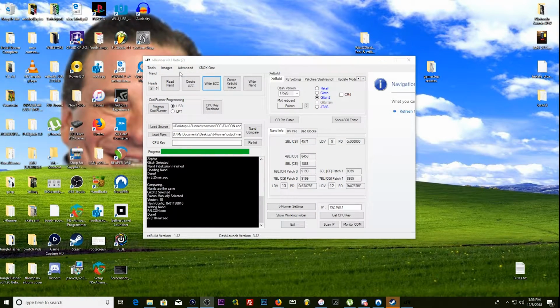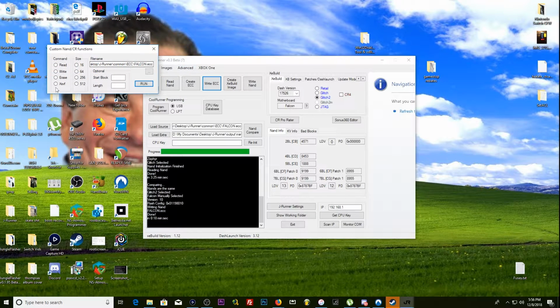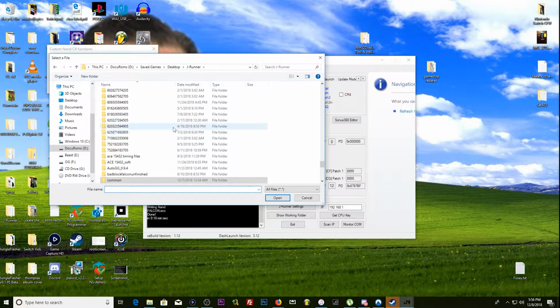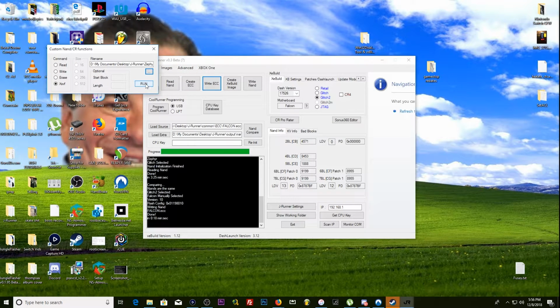So here we are in JRunner. We're going to go advanced. We're going to go XSVF, the little dots here to load it up. Now we're going to be using those files you got. I've got mine here, and I really like the 150E2L. It's going to be the second one. This is the one I use on every Zephyr that I get.